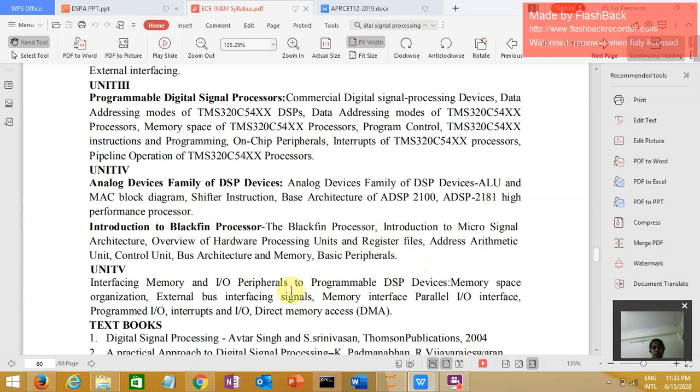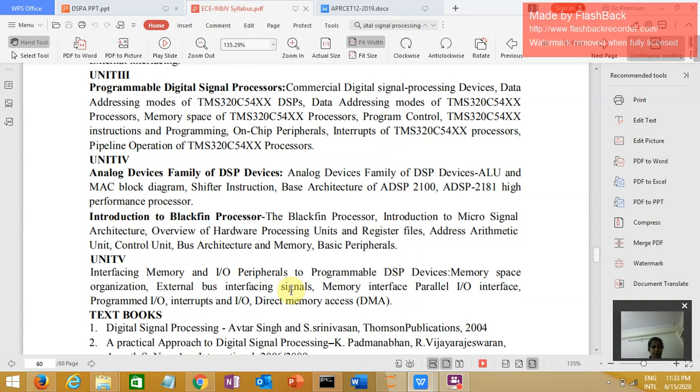And coming to unit 5, in previous units we study the architecture of DSP and learn about the instruction set and programming techniques. But in a complex DSP system, in addition to the processor, there are some external peripherals interfaced to the processor in either serial or parallel mode. So the parallel IO mentioned here, this parallel IO interface, completely deals with the ports that are used for interfacing with external devices such as A to D or D to A converters.